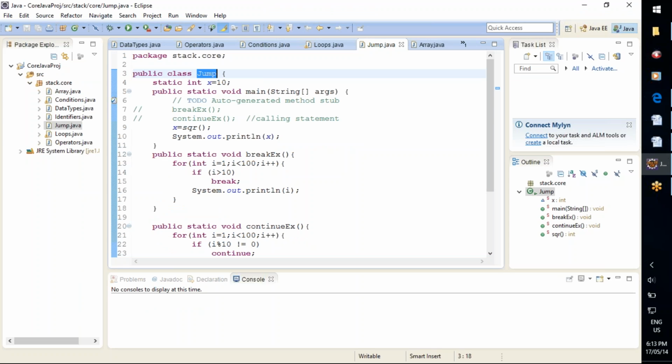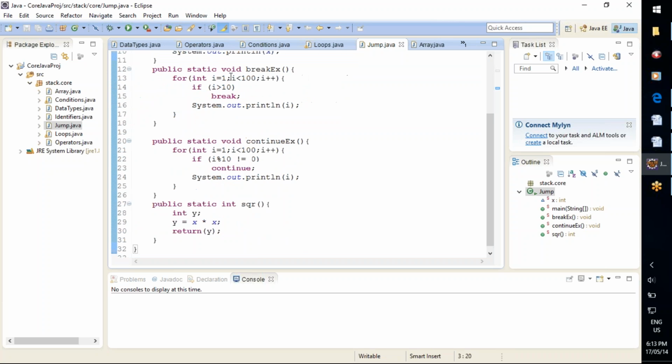And after that jump, it is a class name of the class. And always class name should begin with capital letter. And one more common rule that we should follow, the public class name should be same as Java file name. So that is a one more generic rule we are following, correct?